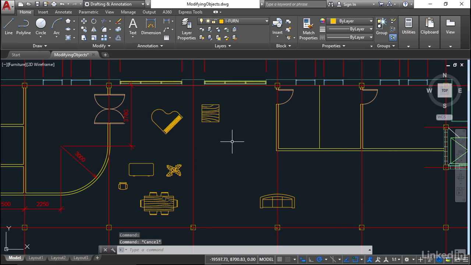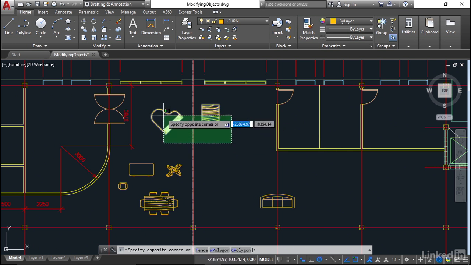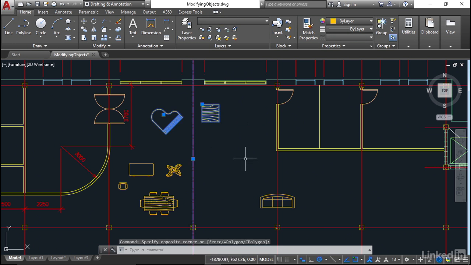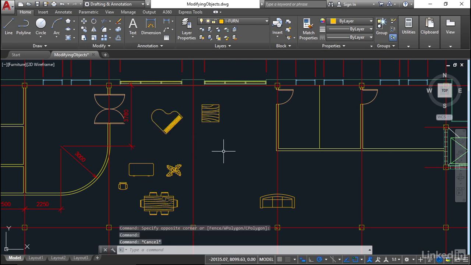If I go the opposite way, right to left, if I click now and drag the window like so, can you see everything I cross gets selected, but everything inside the window gets selected as well? So when I click on that second point, you'll notice that the grid line that I've crossed as well is also selected. I might not want to select that, so I'll hold down Shift, click on the grid line, and that deselects it from the selection set as well. So I'll just hit escape there to deselect.